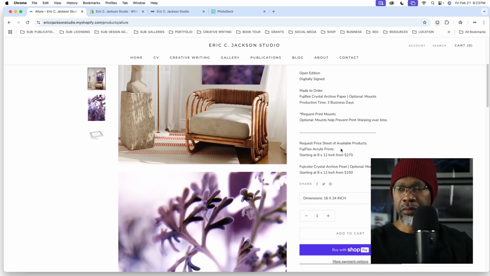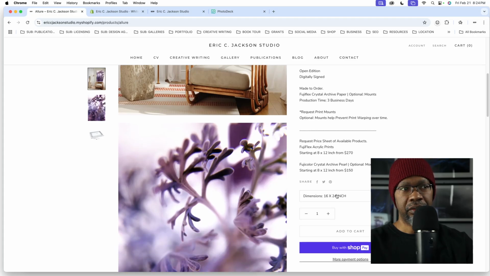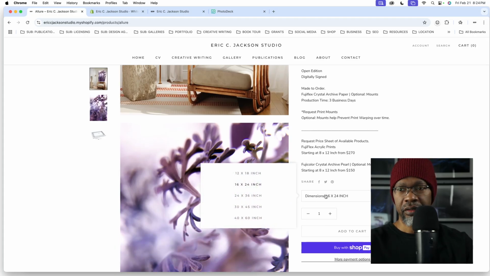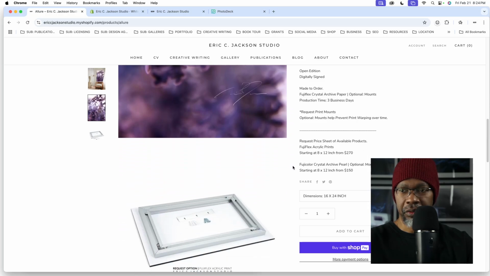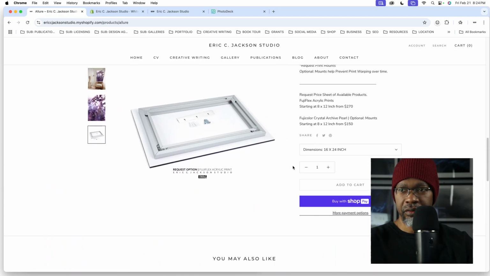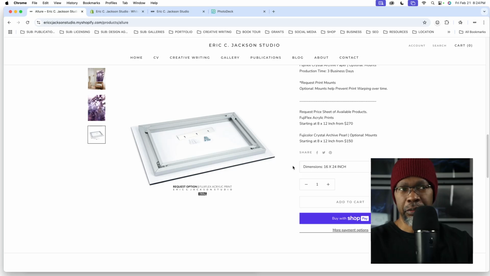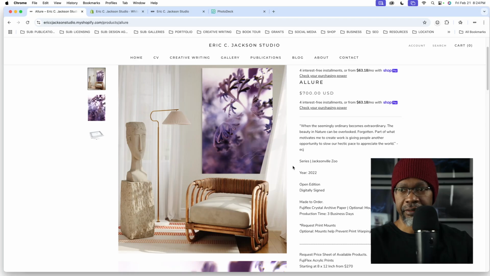So when you come down to the dimensions here, I can only offer various sizes on one single product, right? And that's all I can do. The other issue is once you scroll down, potential clients, people who are just shoppers, have no access to keywords. And so they really can't sort my inventory by keywords, which is really good to do on the current web host that I'm using.